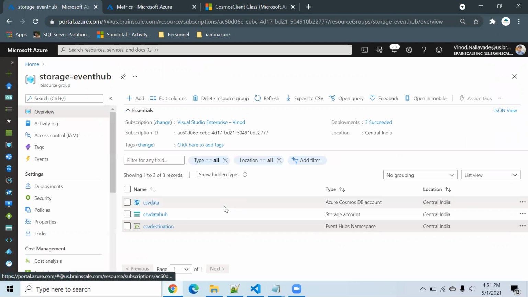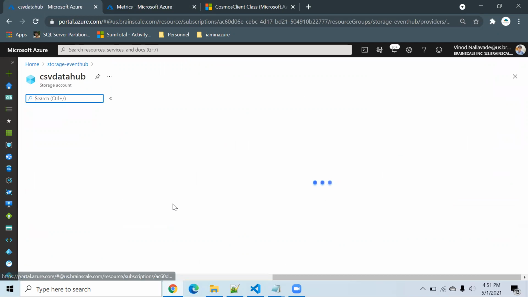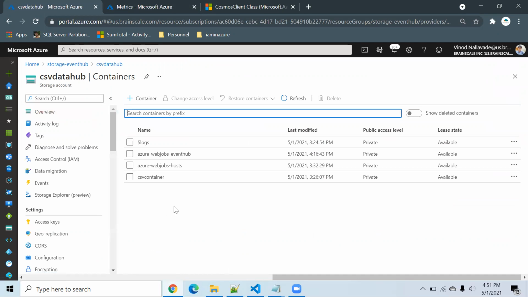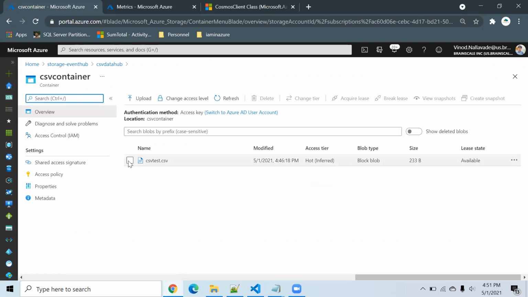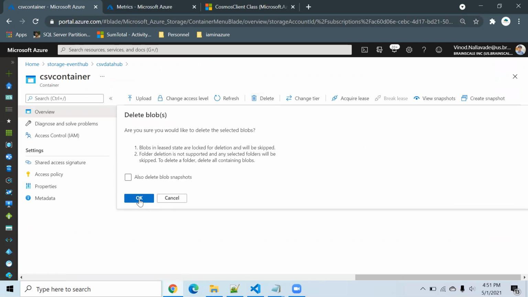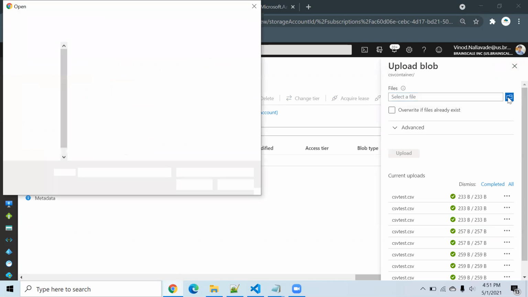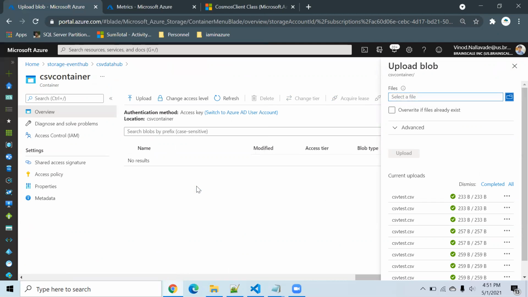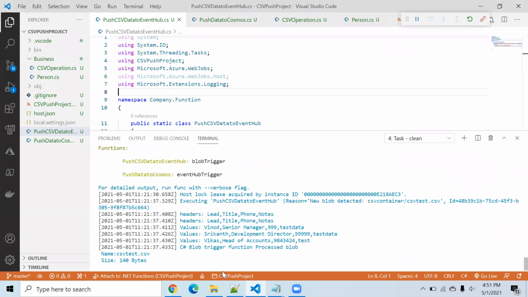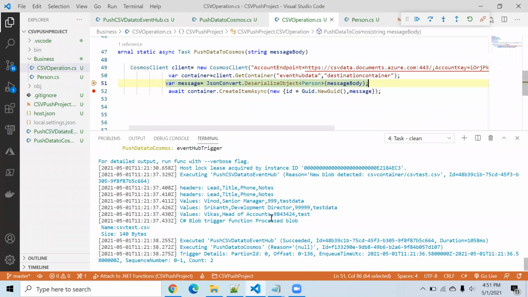Okay, let me go to the storage container, the CSV container, to delete this file and upload a new one. CSV data, okay, upload. So this has to trigger that. Yeah, it hit the breakpoint.